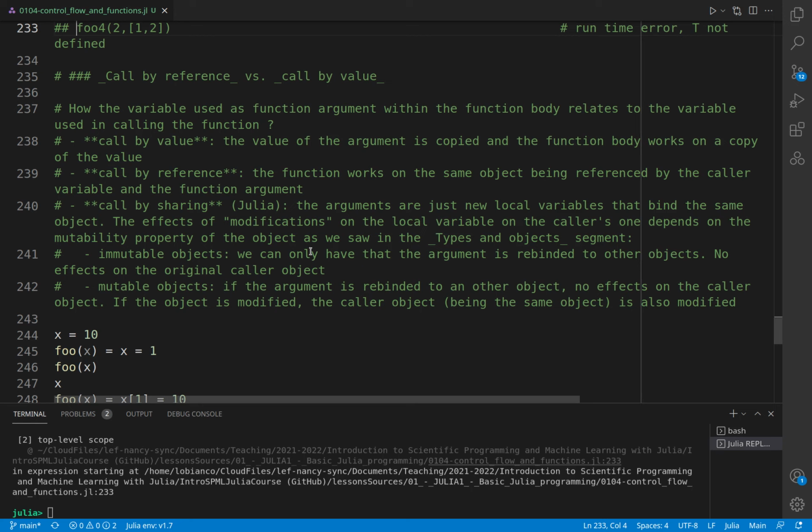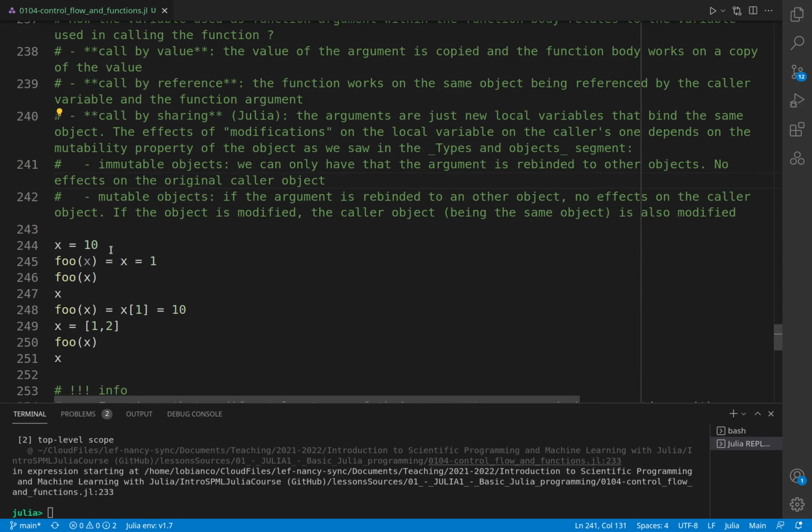If the object is immutable, we can have the argument rebind to other objects.